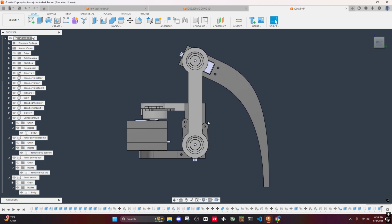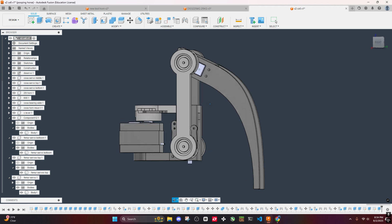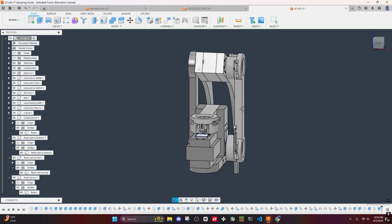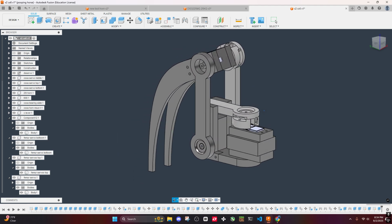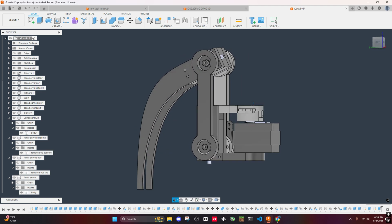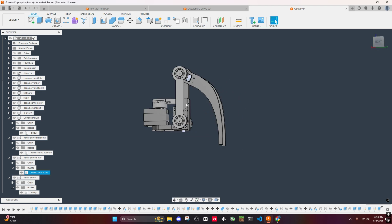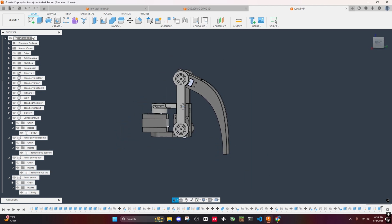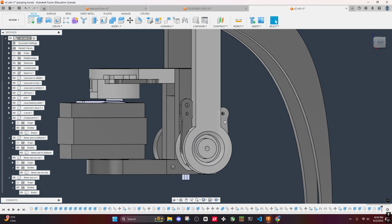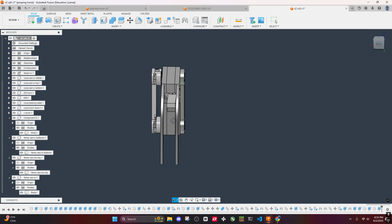And I think I'm gonna make this curved as well, perhaps. Or not, because I feel like it would be quite hard to make this curved. Yeah, it actually would be quite hard. I mean, we could make this one curved, but this one won't be curved, so I don't know why we would really want to do that. So I think we'll keep this straight for now. In the future, we might make it curved, but making it curved with these is quite the challenge. As for now, this will do, I think.